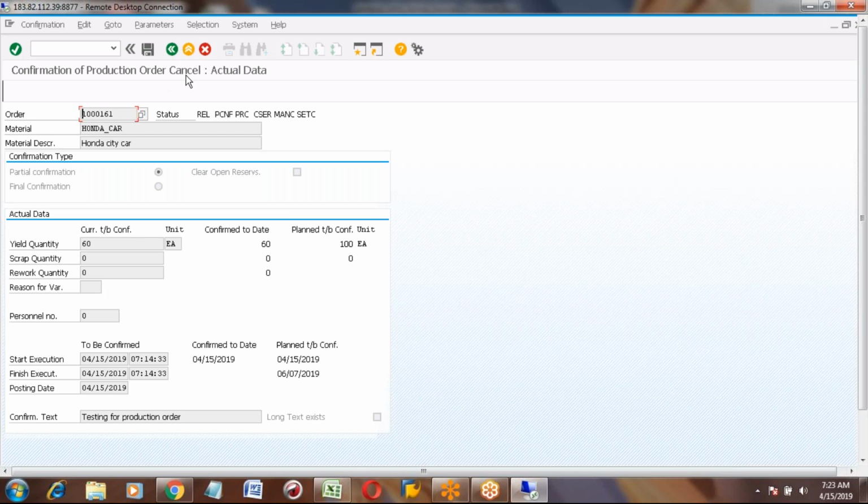You won't do any changes here. Just press the save button. Cancel means nothing but open this transaction code, enter your production order, and then click on save.